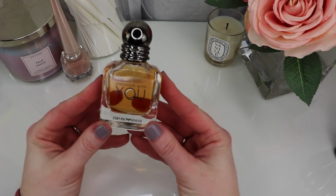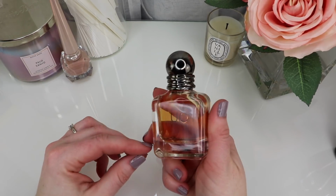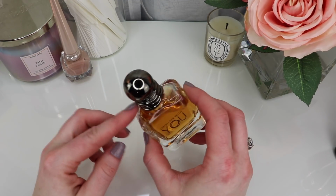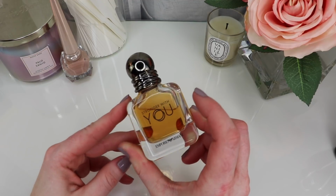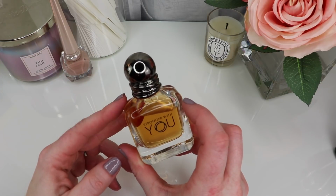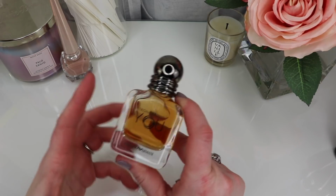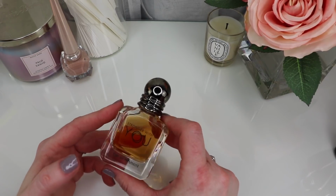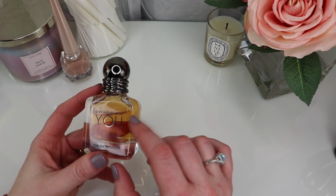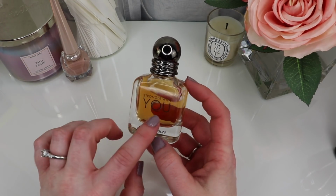Here's another one that I haven't had for very long. This is Stronger With You from Emporio Armani. This is a 30 ml. And I actually really like this fragrance. It's another one though I think maybe I would prefer on a man, even though I do think it's quite unisex. This was created by Cecile Matton, I think, or Matin. I don't know how you say her last name. Anyway, it's kind of like this cardamom, vanilla, chestnutty thing going on, which is really nice. Like it sounds right up my alley and I do enjoy it. But I think what I want to do is actually buy the new flanker of this, which is called Stronger With You Absolutely.